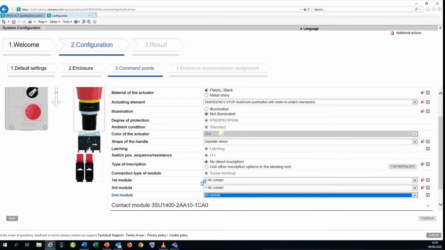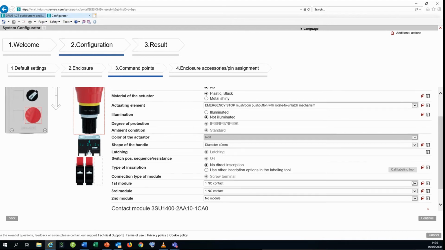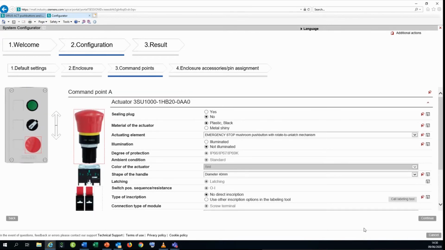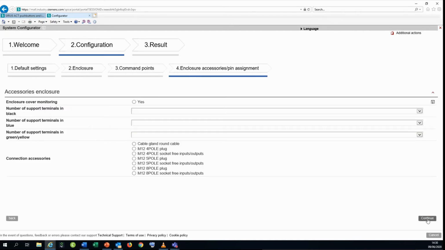Now, once everything's been selected, we can now select continue. So you can see now it will allow us to get through on the bottom right hand side to the next page. So as long as we're happy with the configuration, which we are, we can select continue. But by all means, we can go back and make changes if we wish in the future.